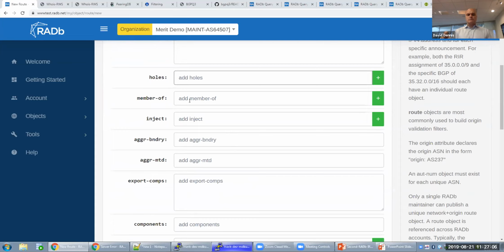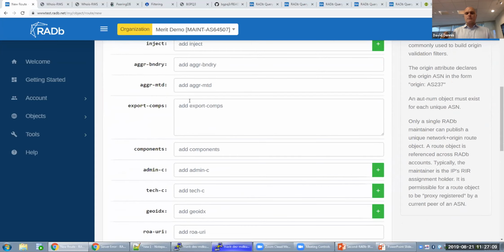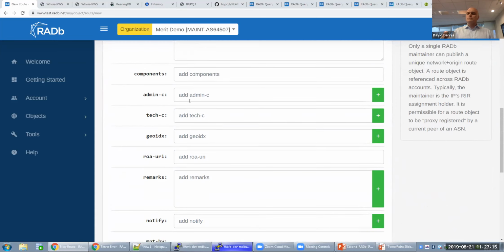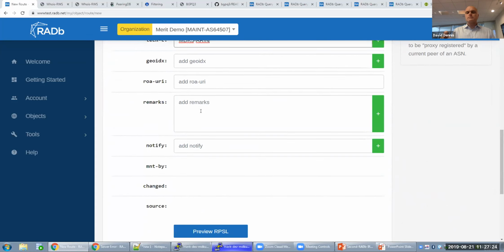We can include some routing policy, but it's pretty rare to do so, particularly when you're first setting up an RADb account. Same opportunity to provide per route contact information.